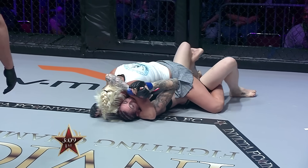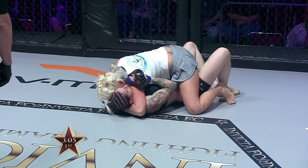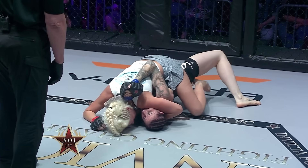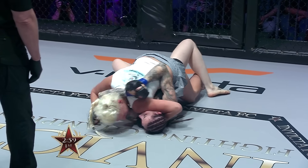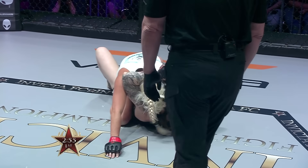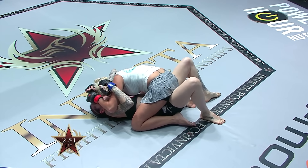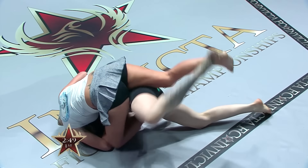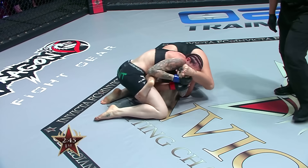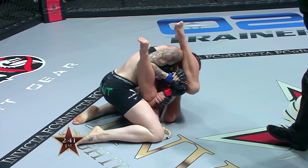I would like to see her get a little bit more power in those ground strikes, get a little more length for that. Now look at the way Cindy's grabbing around her head — Misha saying let go of her head. That's very important — that's how you get swept. You do not want to hold onto your opponent's head when you're fully mounted. We talk a lot about the reach and the height of Anderson. She's trying to use that height to possibly buck and sweep. But now she gives up her back. Cindy Dandois going for an arm bar. Very nice transition from Dandois — good read of that.